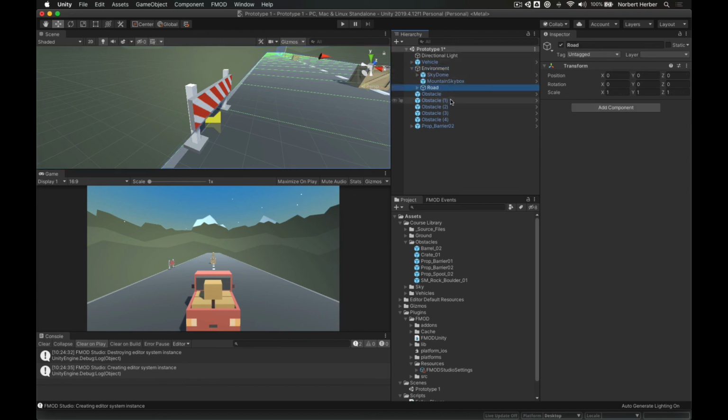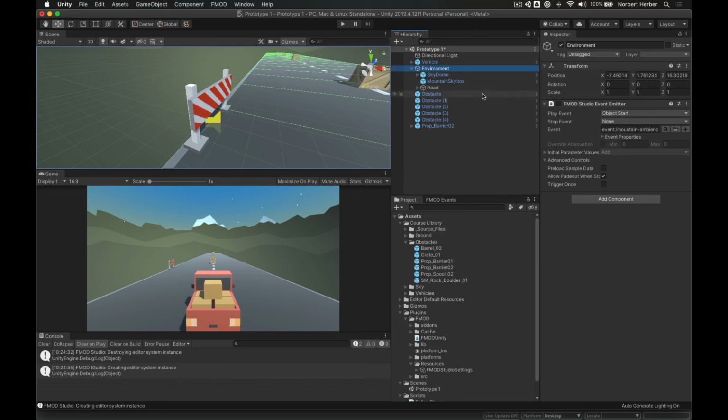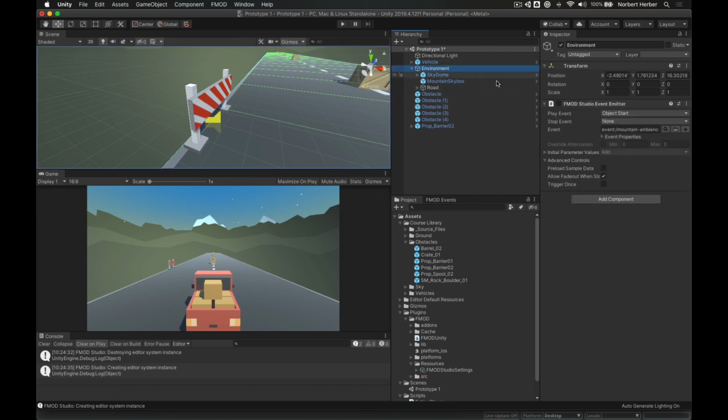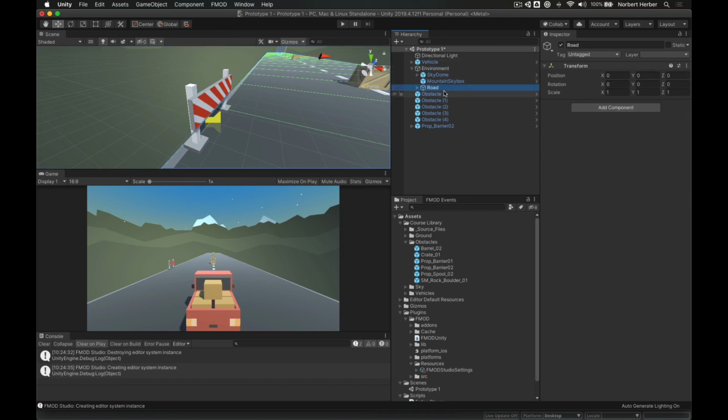That's what I wanted. So let's just say, for the sake of example, that we wanted to attach this from scratch. Just to go through the process again. Environment makes sense. I'll go ahead and attach this to road just because it gives us another option.